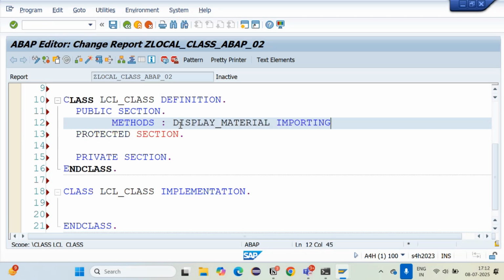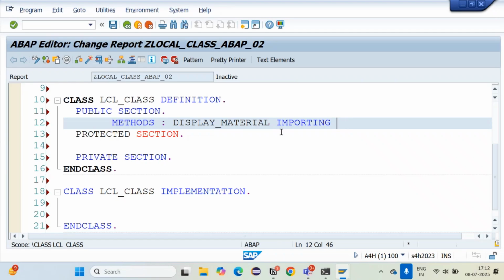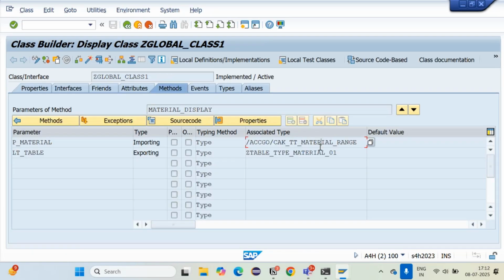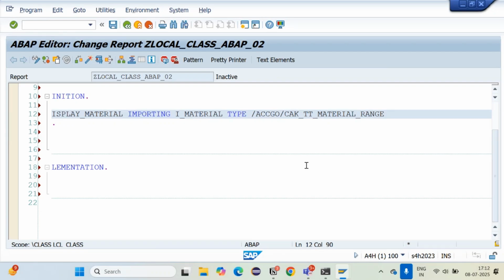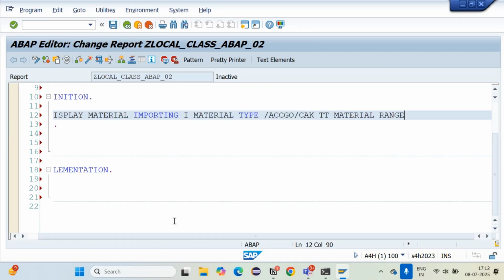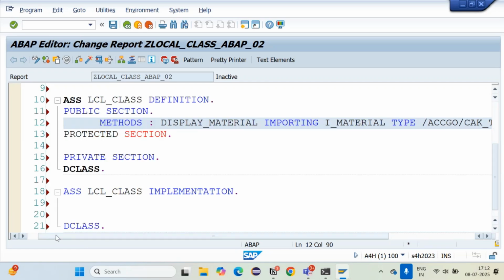And we will have here an importing parameter. Importing parameter, let's say I_material input, and for type I will pass this thing. So this is importing.